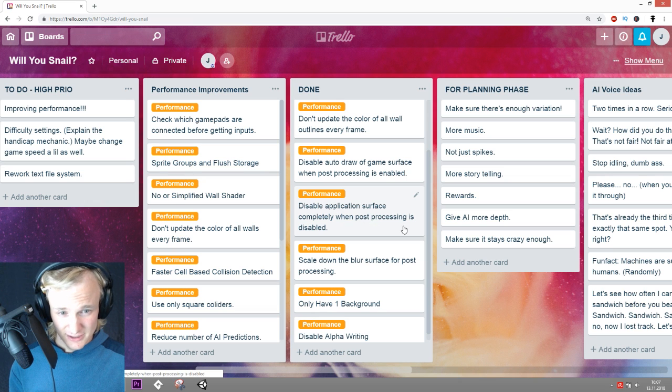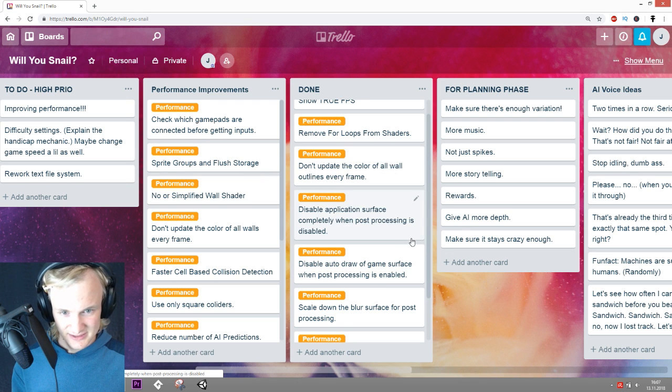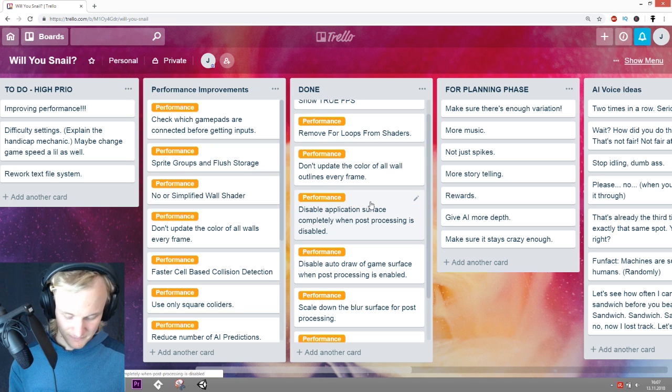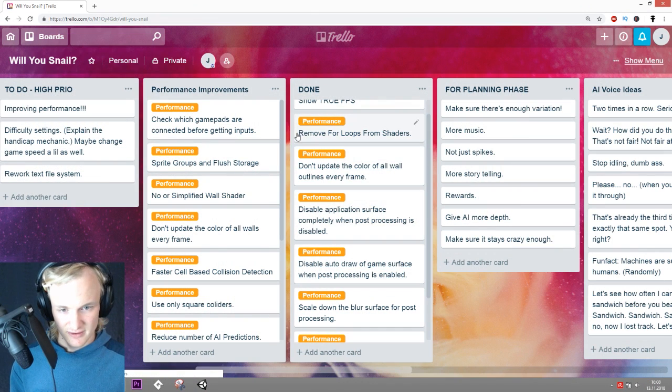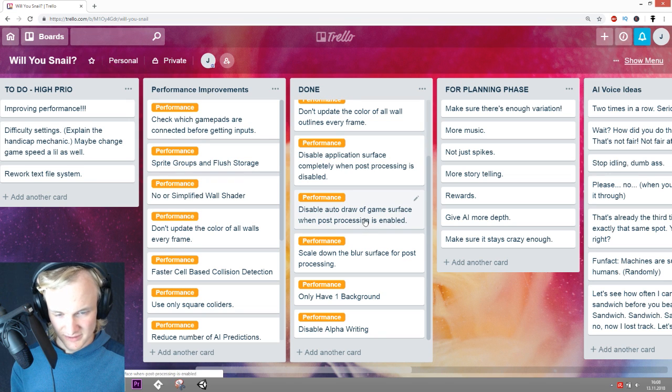Disable application surface completely when post-processing is disabled. So this should hopefully improve the performance when post-processing is disabled. So for those where the game still didn't run properly when post-processing was disabled, this is an improvement for those kind of people. Don't know how to explain that. It's a game maker thing. It basically draws the entire game onto a surface, and then at the end it draws the surface onto the screen, but you can disable that so the entire game gets drawn directly onto the screen buffer. And usually that should be a little faster. Once again, didn't make a massive difference on this PC, but on some machines it could make a difference.